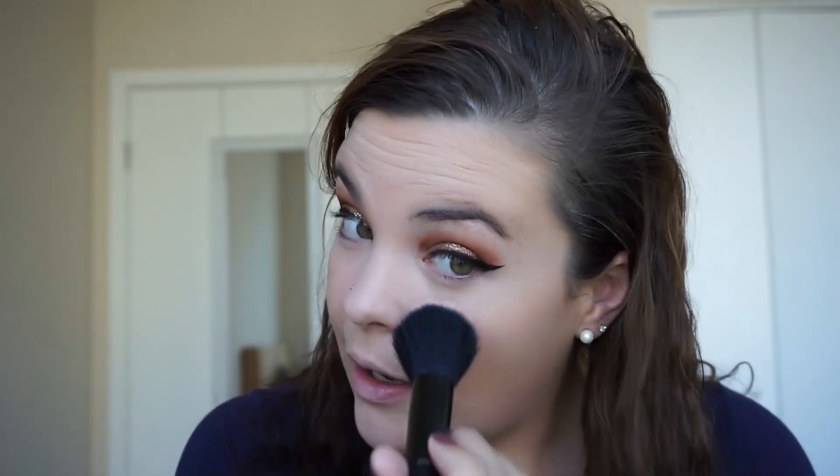I'm going to take this little fluffy brush and just set underneath my eyes using my Makeup Revolution and that yellow powder we used last time. This brush is a lawn comb brush — I got it as a Christmas present, I don't know what it's called, but I really do like it, it's very fluffy. And I am going to set the rest of my face too, because this foundation is a little bit tacky, a little bit tackier than what I like to feel on my face. I'm just going to use the Maybelline Fit Me Matte and Poreless Powder and a big fluffy brush to very lightly set the rest of my face.